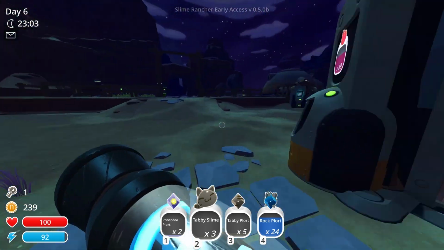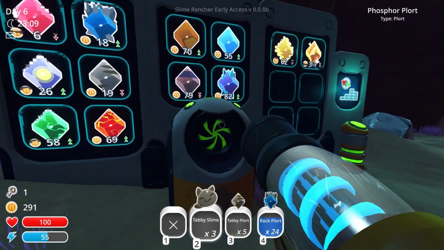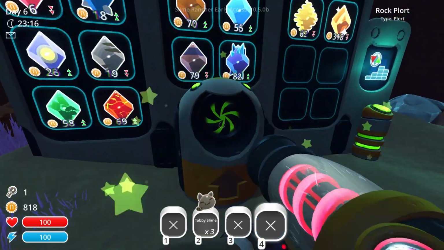So that seems fine. We have a lot of rock plort. We have some phosphor plort. Phosphor plort will sell for 26, tabby plort for 19, rock plort for 18. Oh my god, that's a lot of money.